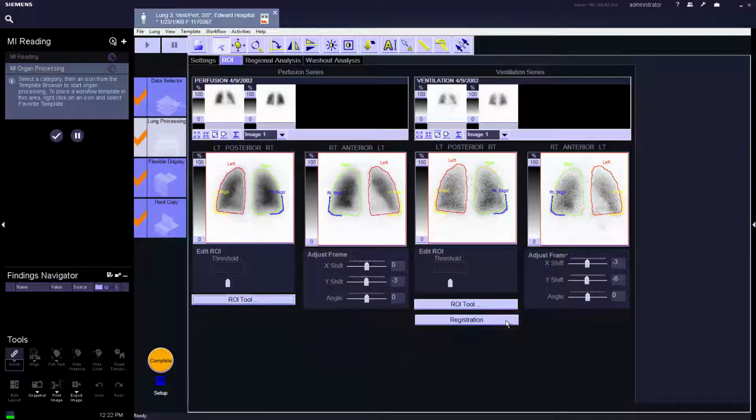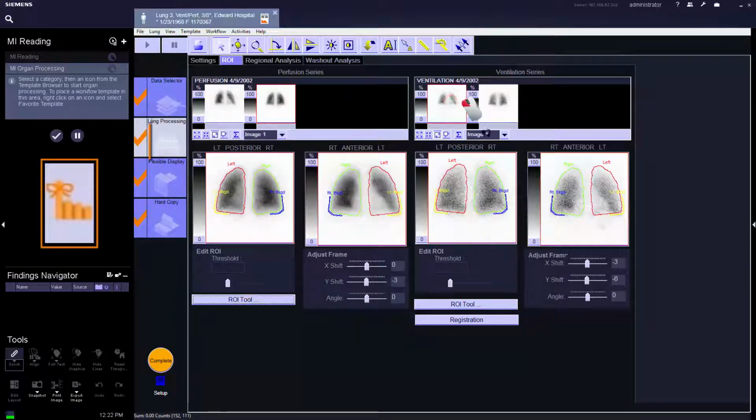If the system cannot automatically determine which views to use, manual interaction is needed. If the images are not displayed or are incorrect, drag the correct image from the input series and drop it into the appropriate view display. The manual interaction navigation symbol will appear next to the lung processing activity. Place the cursor over the top of the manual interaction navigation symbol to display the message.